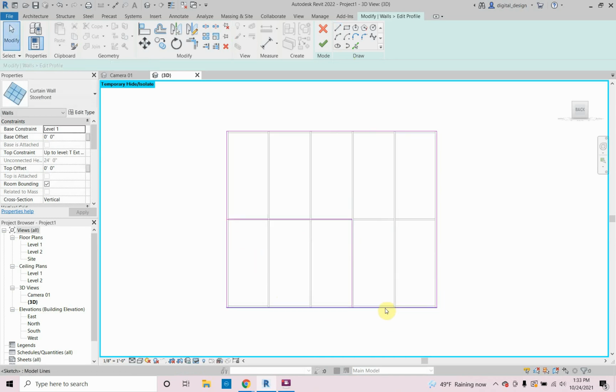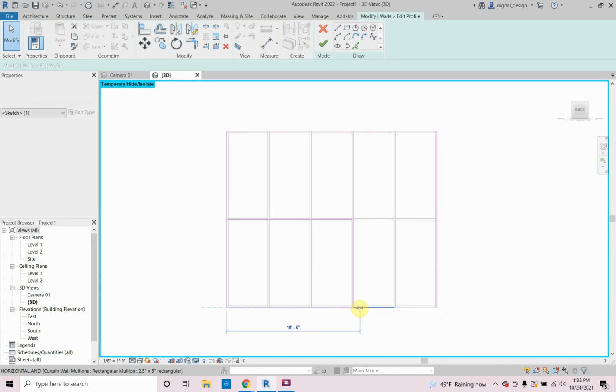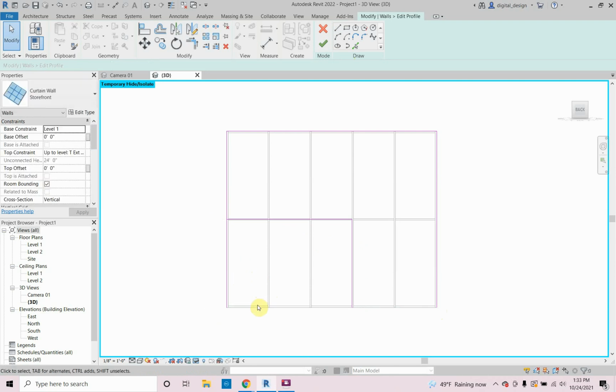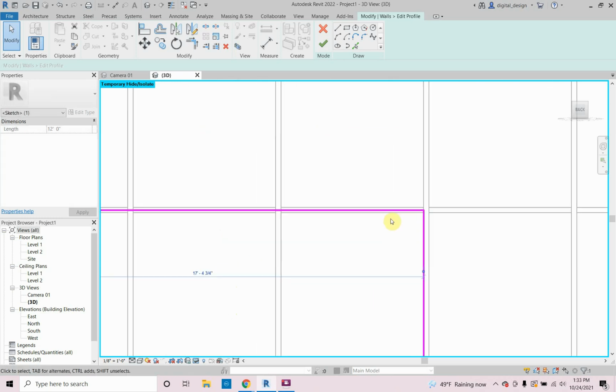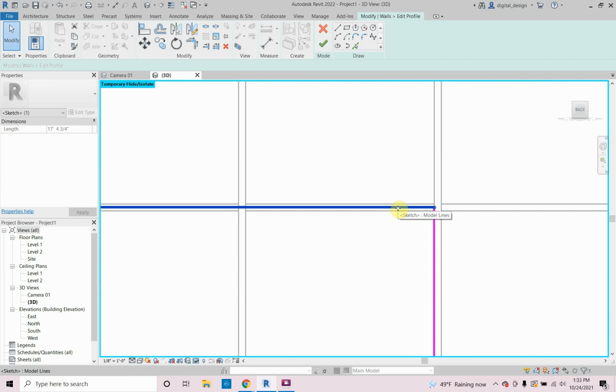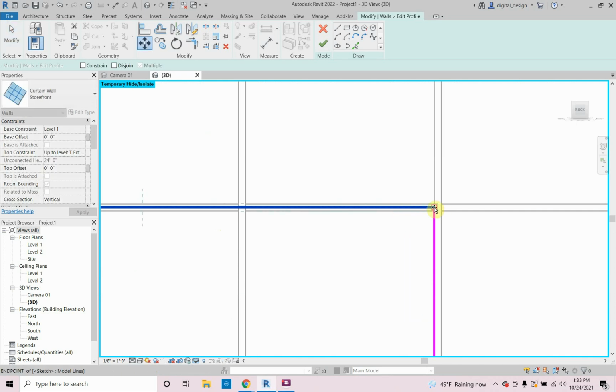Okay, I need to move this one back. Actually, that one gets deleted. This one gets moved up. Okay, and same situation where I can take that line, type in MV, and move it down.